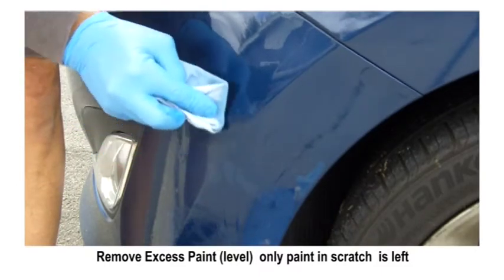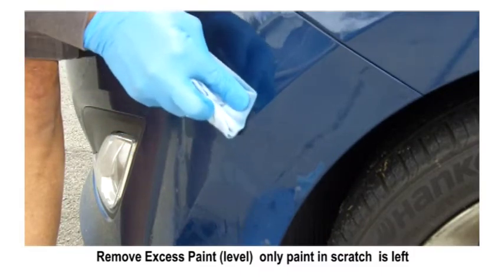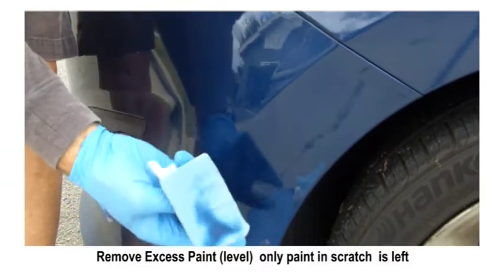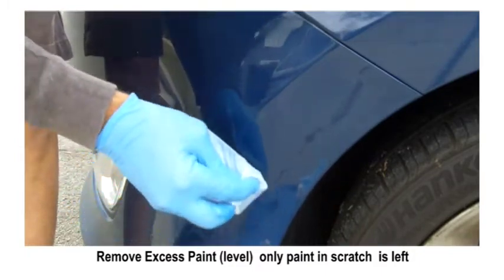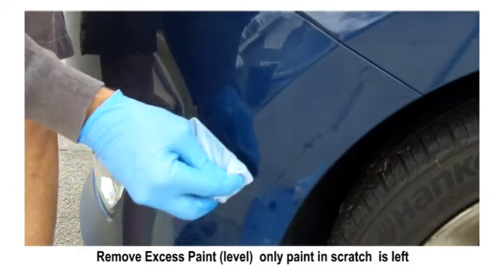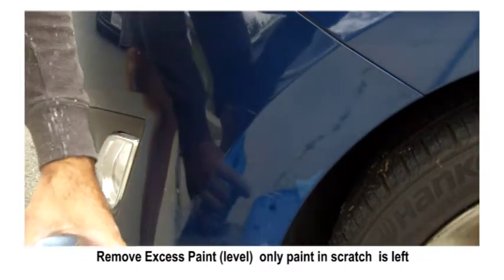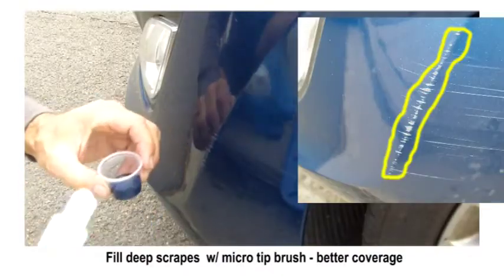Now I'm showing how much paint comes off — a lot of paint transfers on there in the first couple of swipes. What happens is the chamois gets loaded up. You want to keep moving the chamois to a fresh dampened spot because once it gets loaded up, it won't remove any more paint no matter how much leveling solvent you squirt on it. Here's a little trick: I just flipped the chamois over on the backup card — now you have a whole other chamois surface.